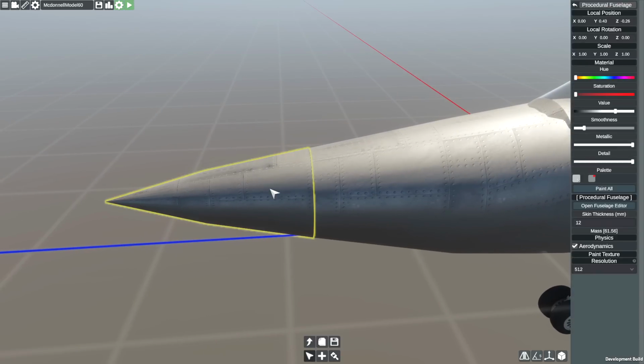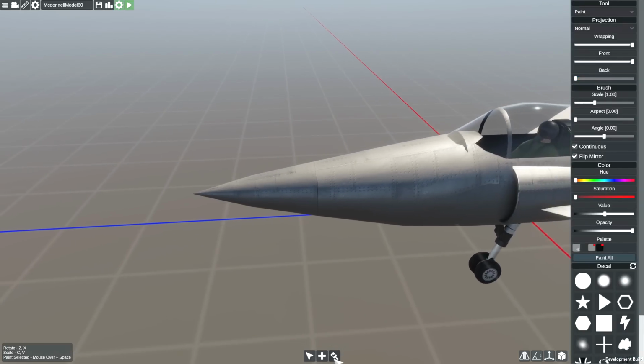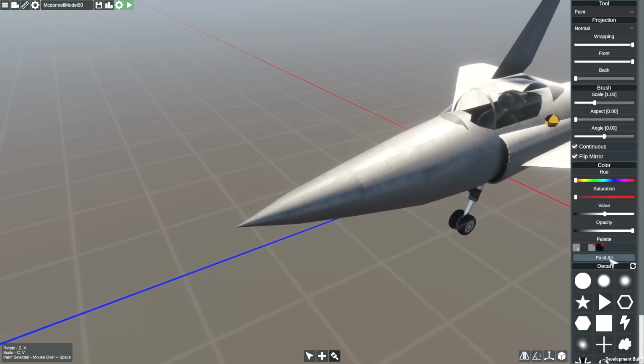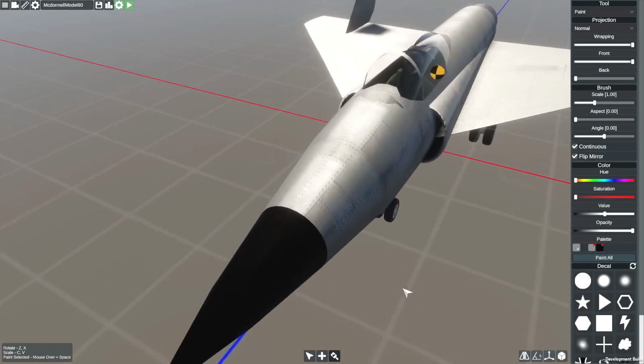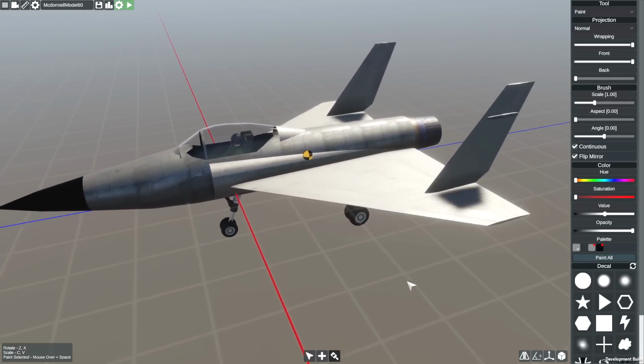Strange. Anyway, grab this. What we should be able to do is go to black and paint it. Okay, for some reason that didn't work. Why can't I paint this piece? Hey, there we go. That time it worked. Fantastic. Yeah, okay, right. That's good. What else do we need?